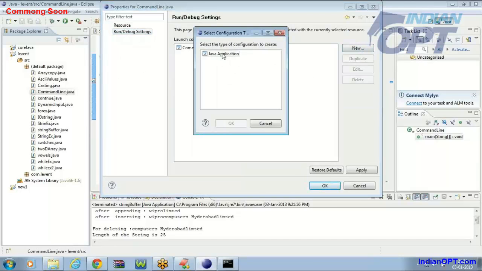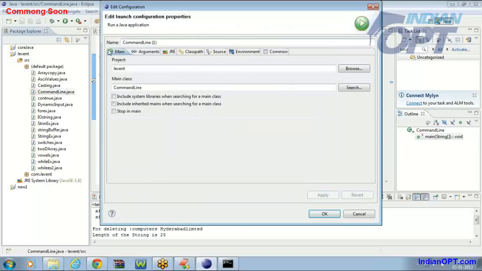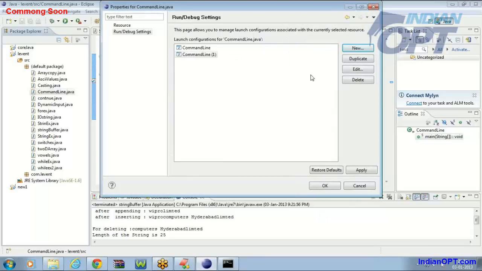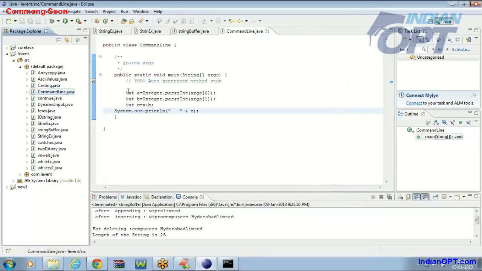New Java, we need to select this one, then say OK. Then in arguments, program arguments, 10 space 20. I didn't select that one application, I'll show you again. Press OK. We have passed the value. So now run.